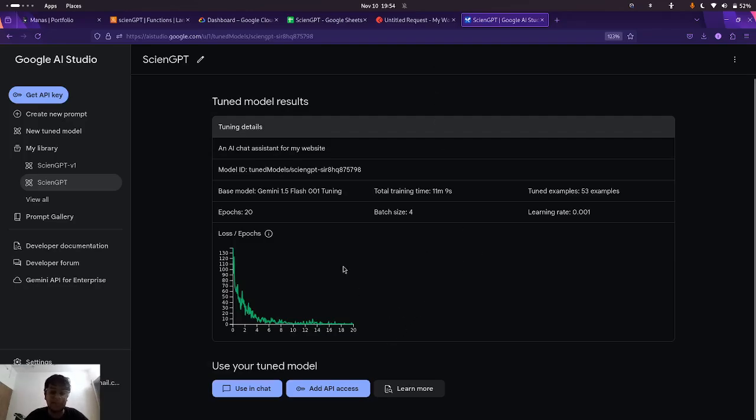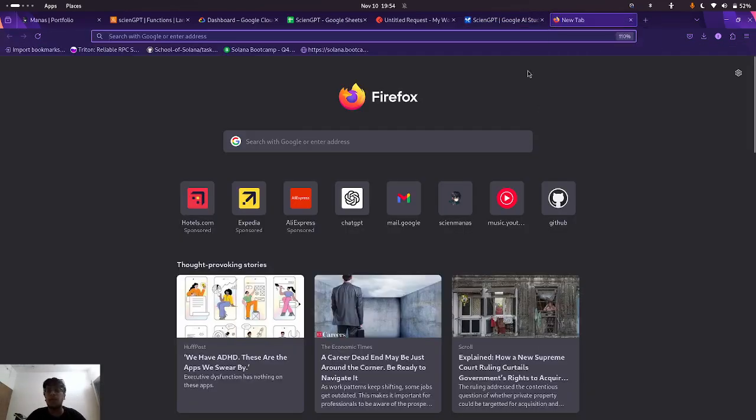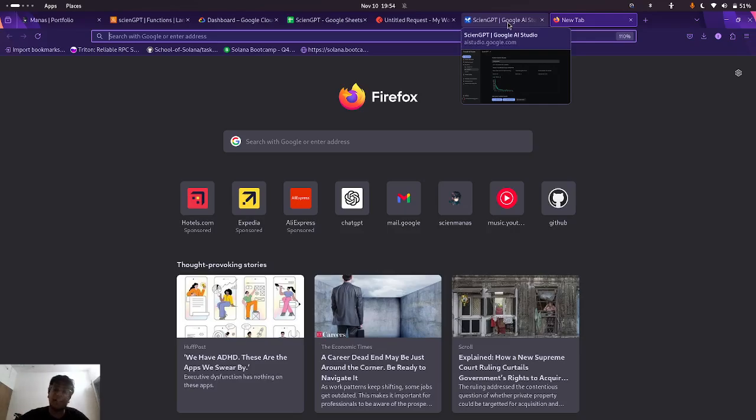Now we need to access it, right? So basically what we follow is we make a backend or a lambda function. In this video I will make a lambda function, and our front end will call the API which we make in our backend or lambda function, and by that the backend will access the model, and it will return the response to the backend, and backend will return the response to the front end. A simple flow.